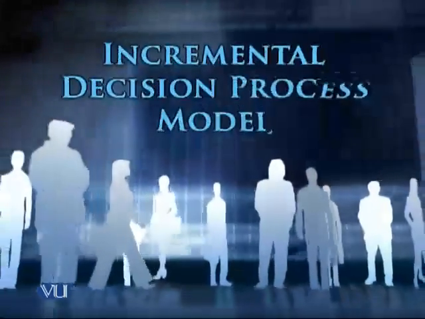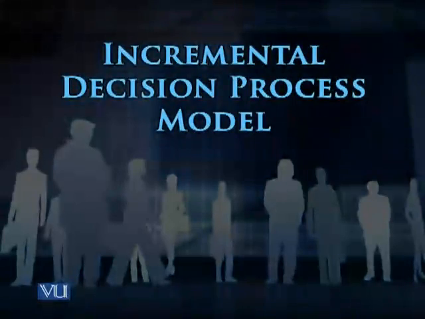Now, the third approach, which we will discuss in this session, is the incremental decision process model. As the name suggests, the incremental decision process model is concerned with the stepwise sequences involved in the process of problem identification as well as in the process of problem solution. So, right from identification to solution, this model notes and records the minor steps taken to reach the destinations of problem identification and problem solution.